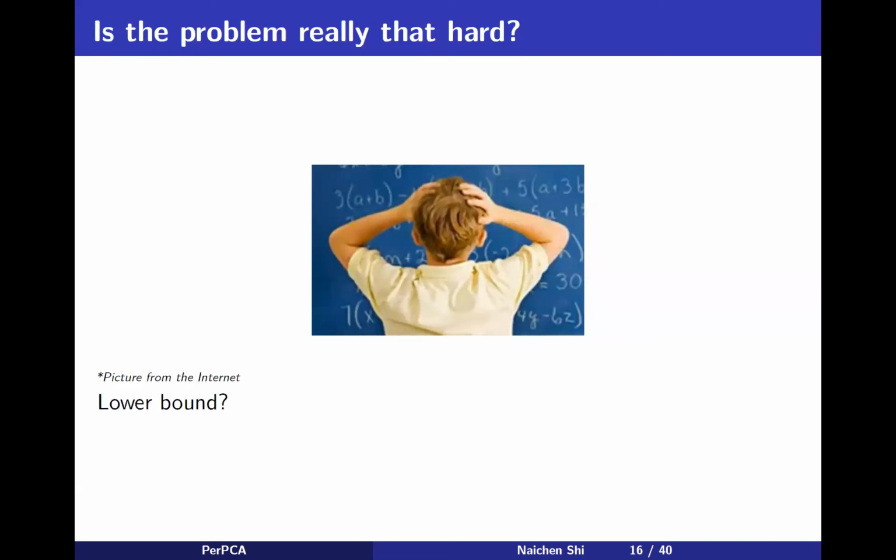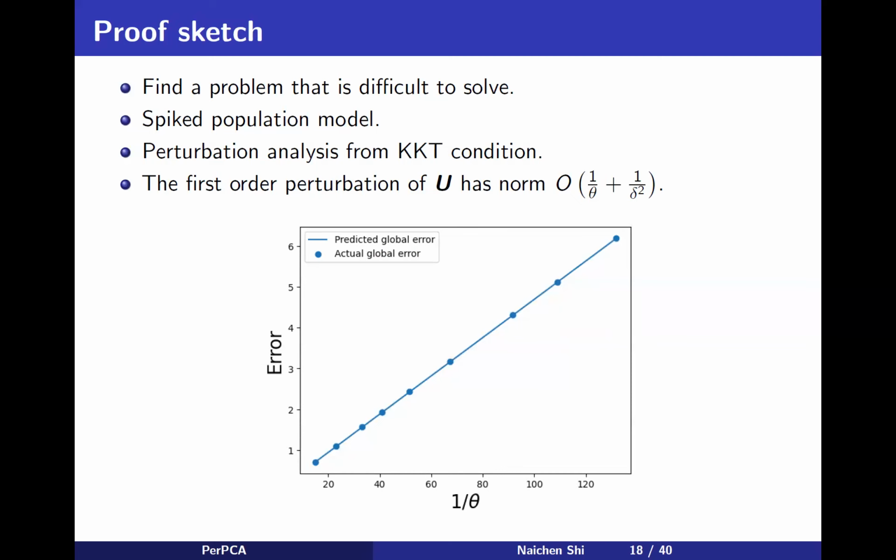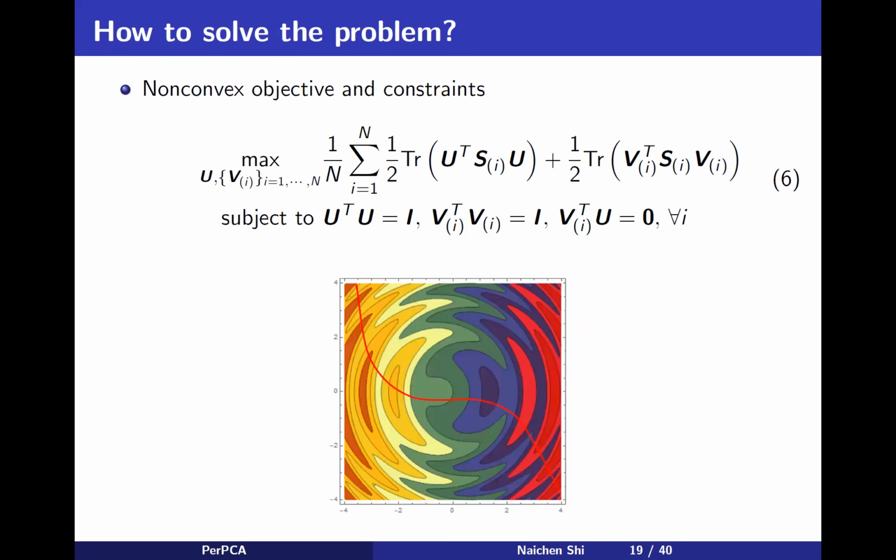Okay. So one may ask, is your statistical upper bound a proof artifact, or is the problem really that hard? We will answer this question by showing a statistical lower bound that says basically our upper bound is tight up to some constants. I will skip the details of this proof, but basically we just construct a hard counterexample.